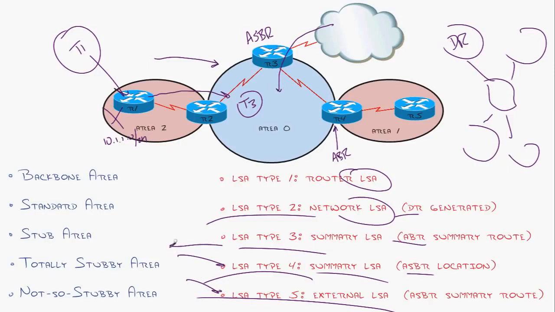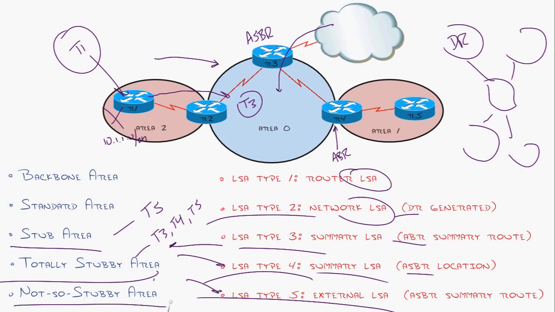Now, combine these together: stub area does not allow type 5 LSAs. Totally stubby area blocks completely type 3, type 4, and type 5 LSAs. Doesn't care about them. That's how it shrinks the routing table. Not-so-stubby area, that uses an LSA type that's not even in this list. Remember I said it kind of does a secret ninja thing and tunnels routes through the area? It uses a type 7 LSA.